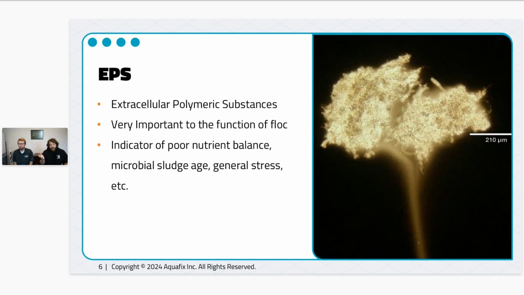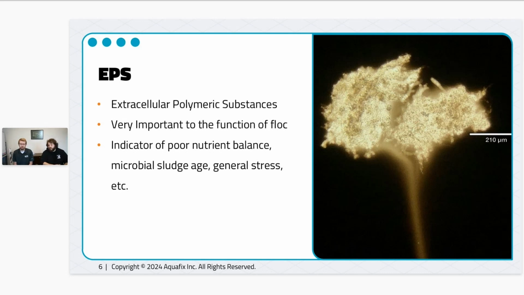So it's pretty recognizable under the microscope when you're just looking at your EPS abundance. If I saw this floc, for instance, under the microscope, I would probably say that you have some level of EPS diffusion, but based on just this image, I wouldn't say that it's an amount of EPS diffusion that is concerning, and I would say that you have a moderate amount of EPS within your system, which would be whatever you would want to be.